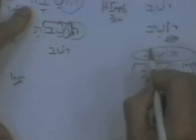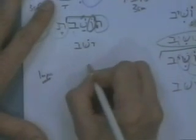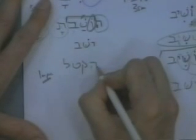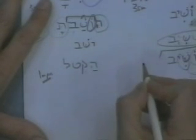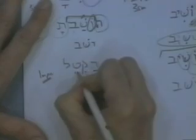Oh, so that the hey comes back. All right, what are you going to do? There's two ways you could get to this form. One would be to take the imperfect and turn it into an imperative by the rules of the imperfect. Or, frankly, what I would suggest you do is start with the regular verb. What's the regular verb here? What's the first form of the imperative? The hey comes back, right? You learn these forms overnight, right? The hey comes back, but now instead of being the hic of the perfect, we have the hoc of the imperfect. What about the second syllable? Do we have the infix or not? In the first form of the imperative, we do not. There's the regular verb, hoctail.